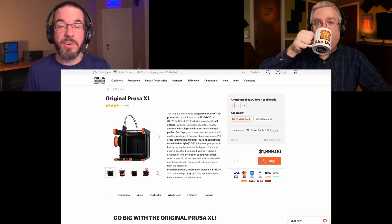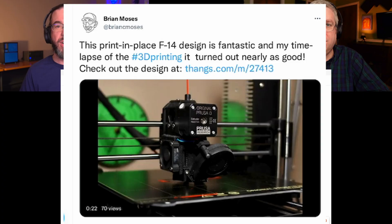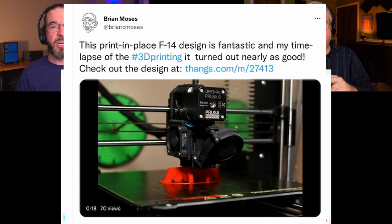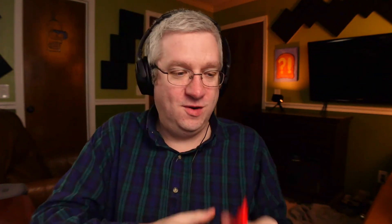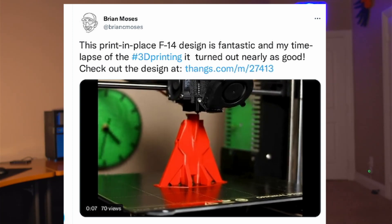Well, not as much as I'd like to say about it, other than I was really excited when they announced it and felt like it would be a pretty sizable upgrade for me. The biggest issue I've had lately is first-layer adhesion problems where I've been tinkering with my 3D printer just about every print — especially with that little F14 guy. The round jets don't like to stick, at least with this filament. One of the XL's new features is this supposed fantastic, no-calibration first layer, and that right there on the feature list all by itself was enough for me to say I want to try that out. I'm excited about it and I'd like to be an early adopter.